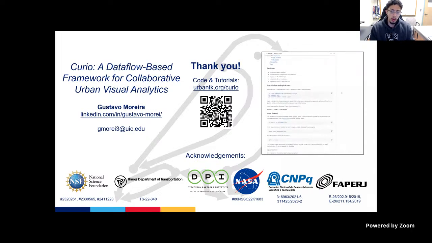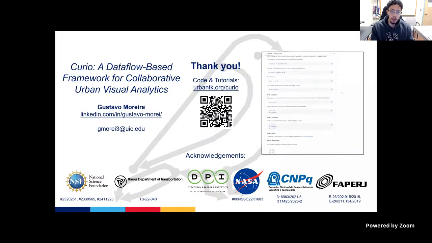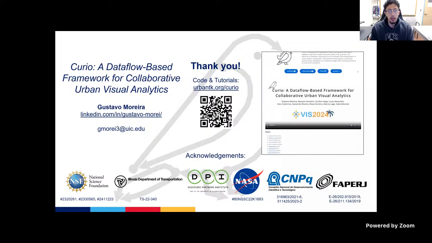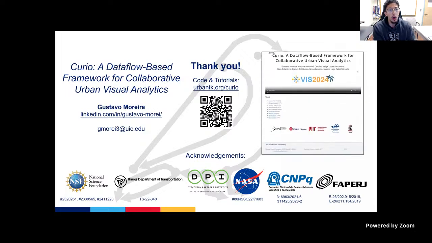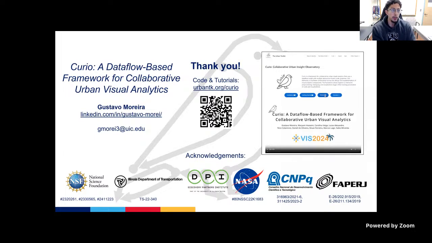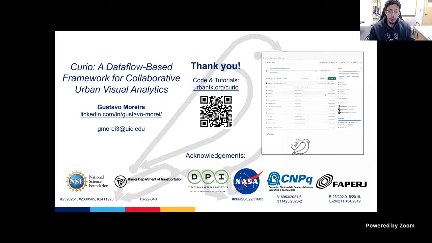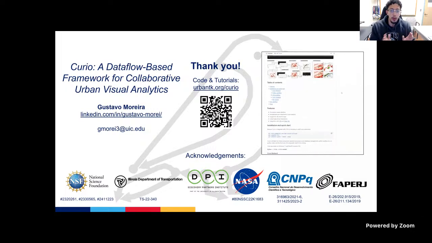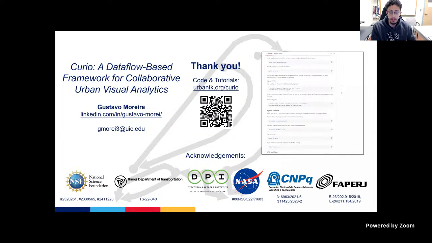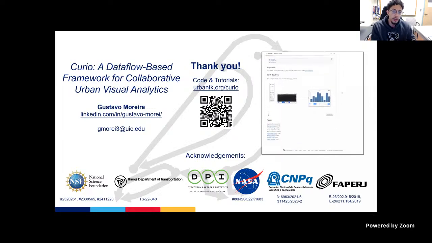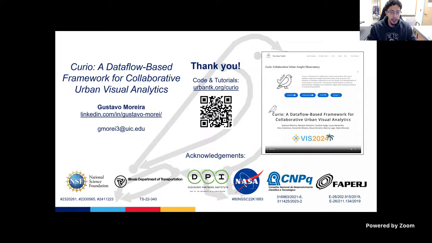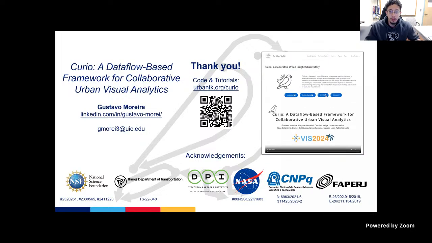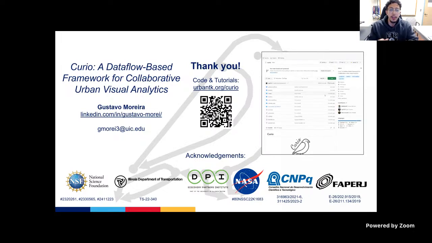So you're talking specifically about the provenance and the possibility of going back, right? Yes, exactly. They might have wanted to change something. Yeah. So that depends a lot on how skilled the user is. Our approach with Curio was that we wanted to support different levels of abstraction. So people that really don't know how to program, for instance, could just use templates. Those kinds of users are usually more prone to not explore all the features of provenance because they get confused with it. So they are just using these building blocks and using the most surface level features.